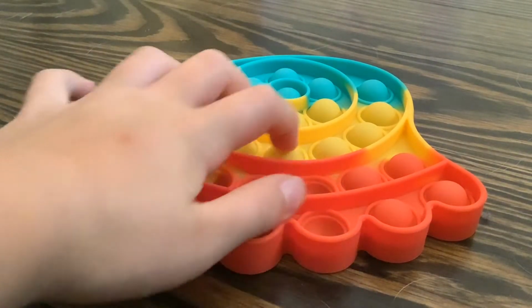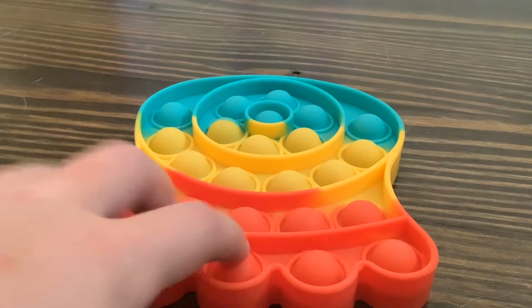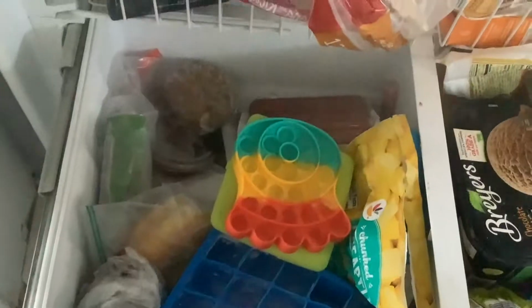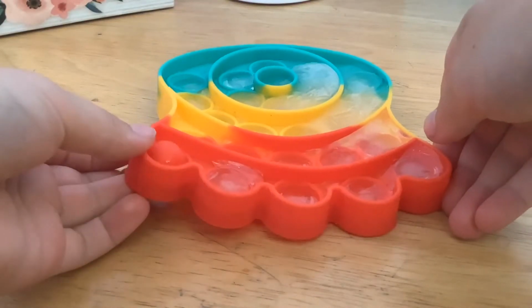Just pop it and then freeze it. Let's go put water in it. I put the water in it, now let's freeze it. Okay, let's wait. It's the next day. Okay, let's take it out.